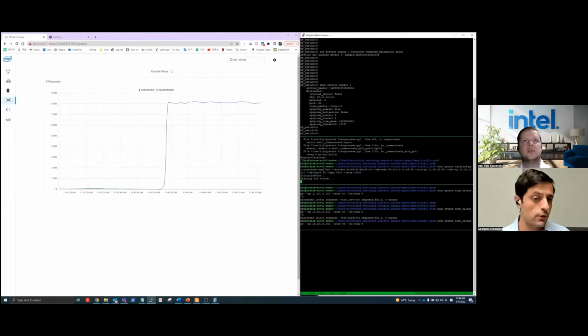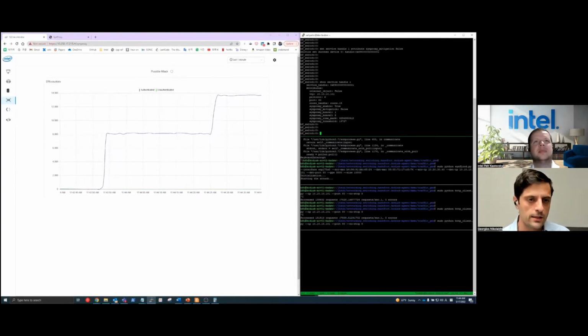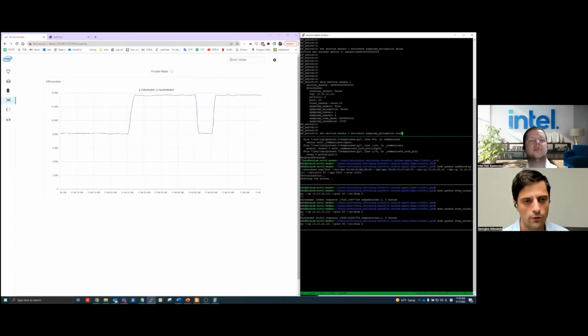Of course, if we have several of these TCP SYNs coming in, we will have to allocate a lot of memory space, and at some point, the available memory space is going to be exhausted. At that point, every new request will have to be denied, hence a denial of service attack. In the scenario that we have over here, we have about 8,000 legitimate HTTP requests launched by clients, and we also have about 6,000 TCP SYNs sent per second by our attacker. The attacker is basically sending these requests in waves, hence you can see the on and off pattern.